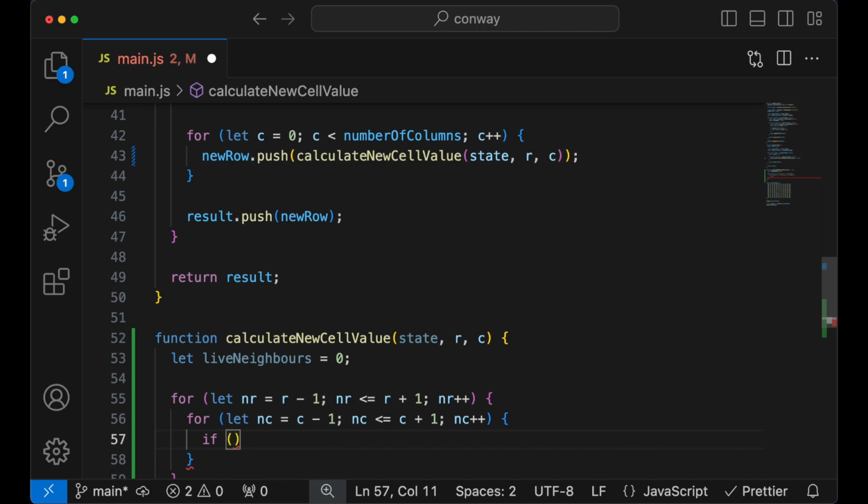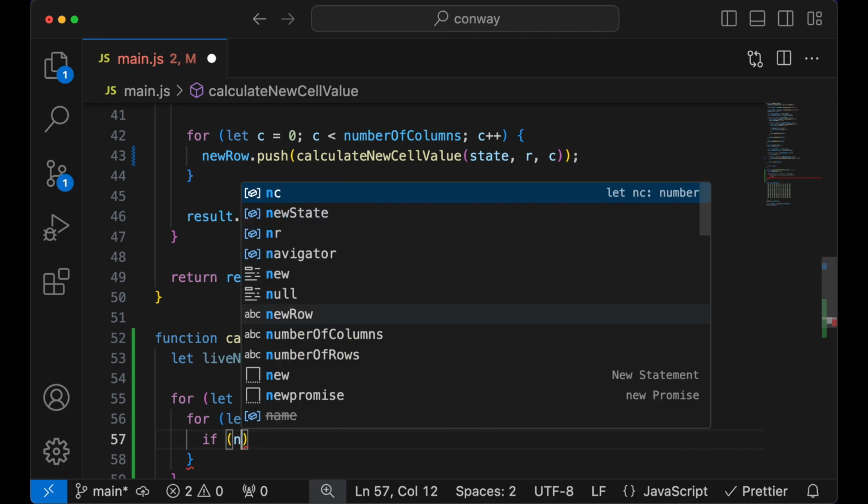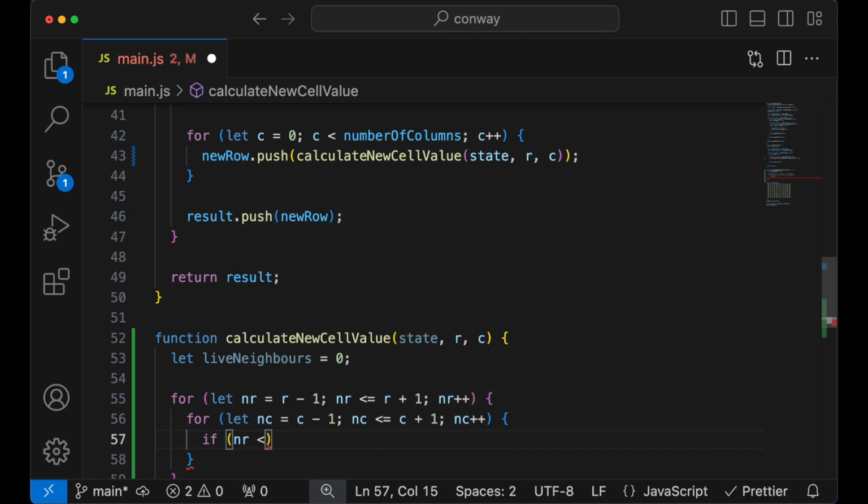So we don't want to do anything there because we ran out of space, basically. So in that case, we probably want to check if neighbor row is lower than 0, we will just skip this iteration.